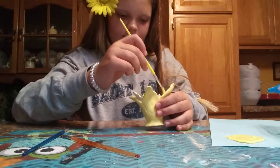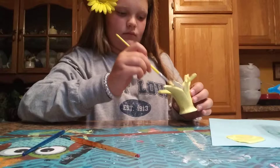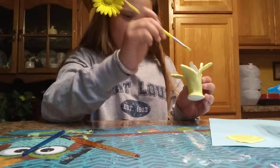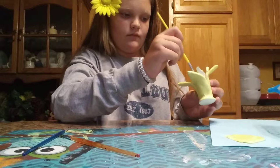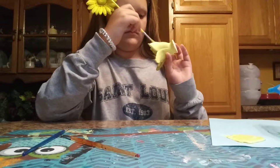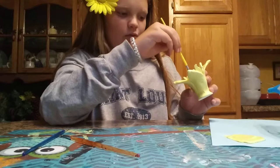Oh, it's so long. Okay, I'm still painting, guys. We almost got it. Starting to go through the paint. The paint's starting to go through the paper. I should have done that. Okay. Trying to get my creases, because what if this goes to an art museum? It's gonna be.